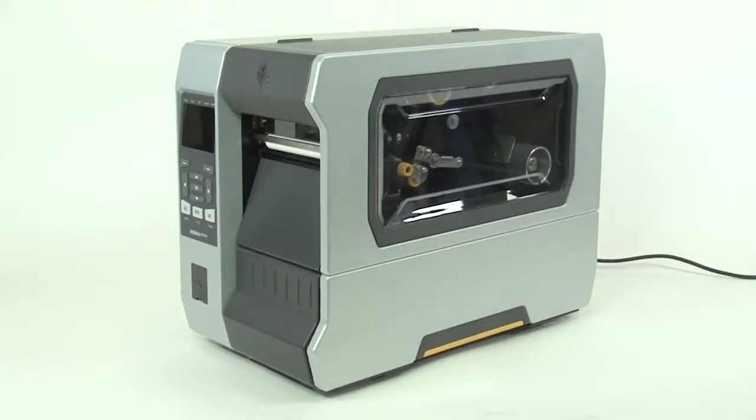Clean the printhead on a regular basis to extend its life and to prevent inconsistent print quality. Clean whenever you replace the ribbon on a thermal transfer printer or when you replace the labels on a direct thermal printer. Also clean the printhead whenever the clean head now appears on the display. We recommend using a Zebra preventative maintenance kit.